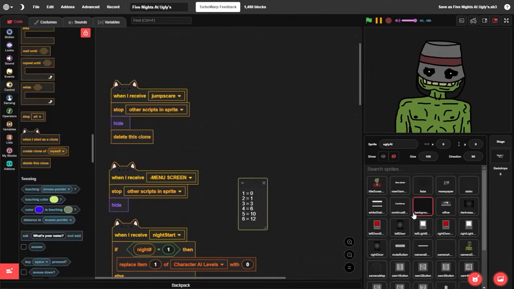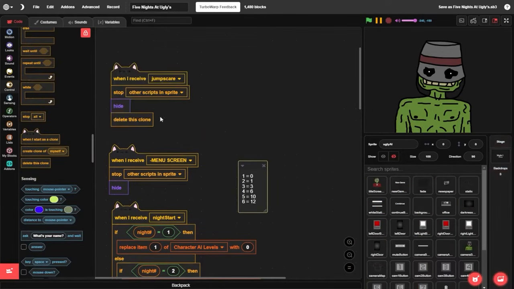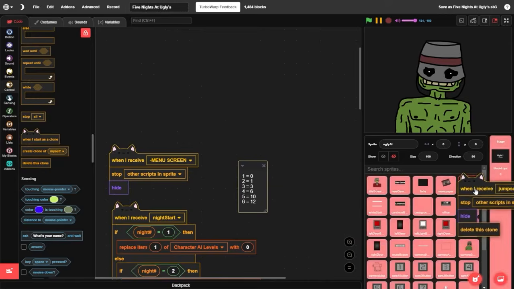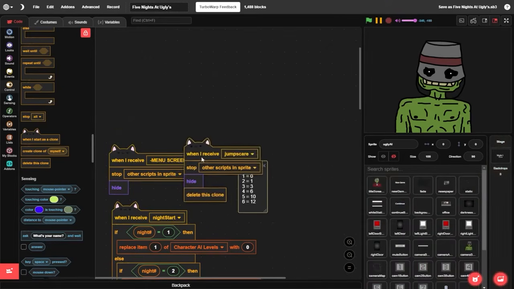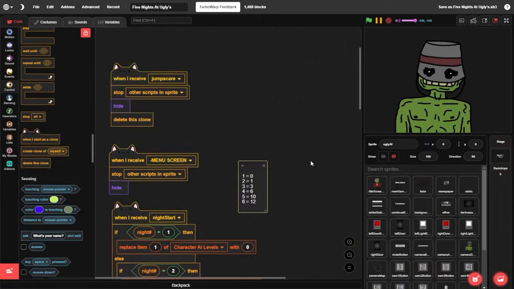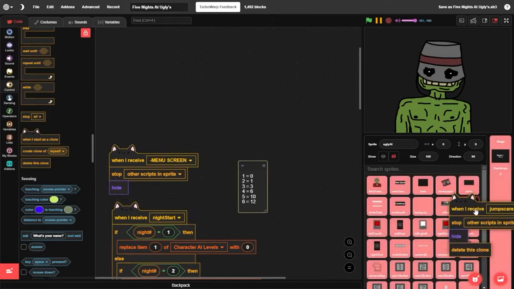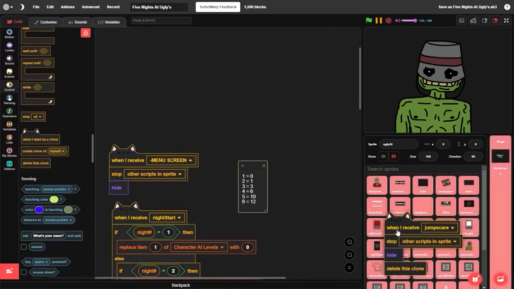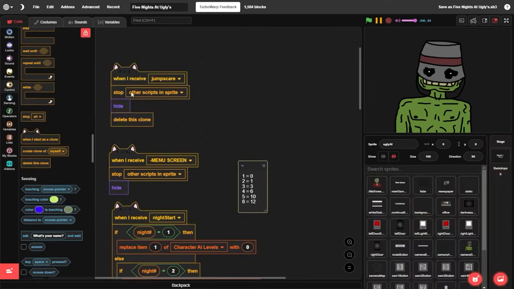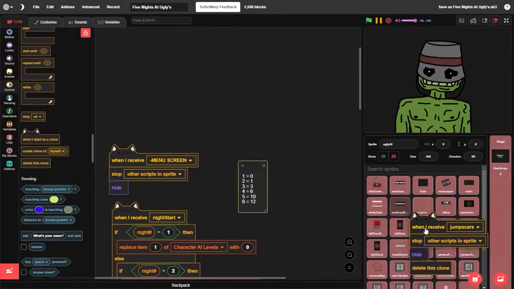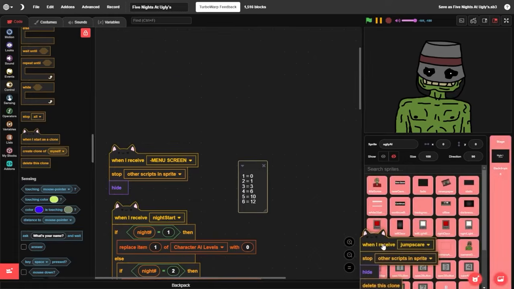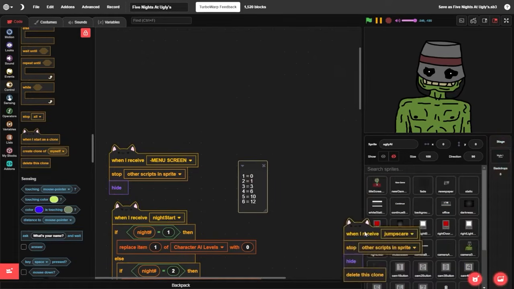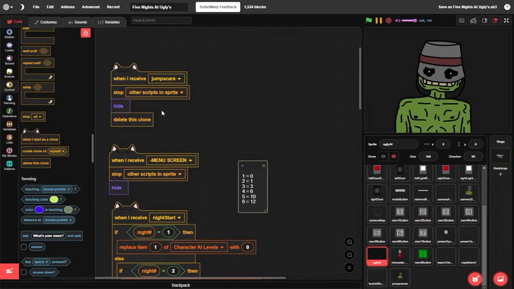Let's go over each thing that needs to disappear when a jump scare happens. I want the fade to disappear. I want any static to disappear. I want the office to disappear. I want the darkness overlay to disappear. I want the door buttons. I want the doors. I want the light buttons. We want pretty much everything that you've been seeing inside the game to disappear for how we're doing these jump scares. Camera button, we need that to disappear.